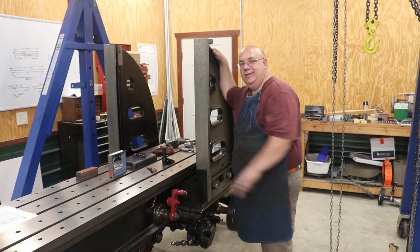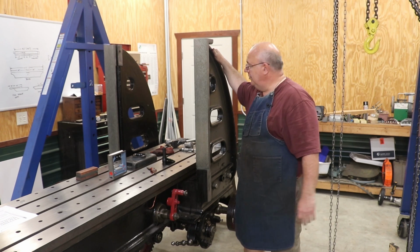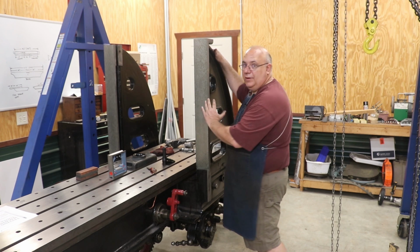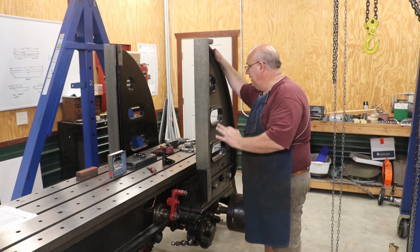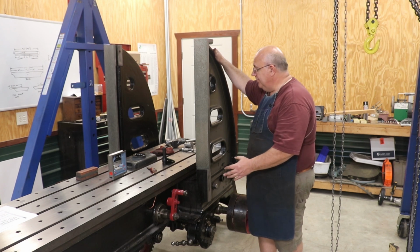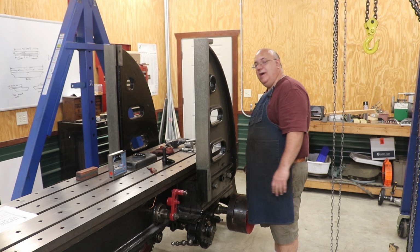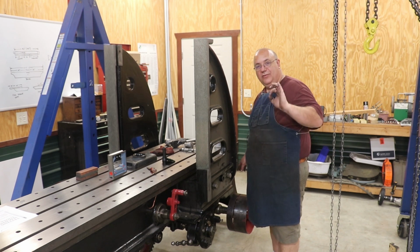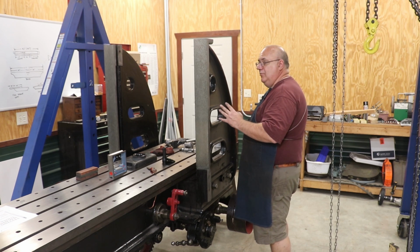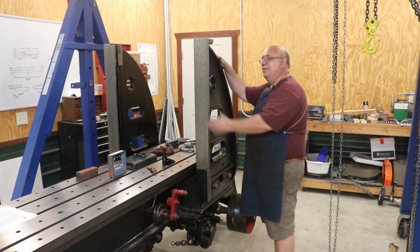All right, the second upright is on, and it went a lot easier than the first one. I basically knew what I was doing. When I checked it for squareness with the square, it was leaning back about 2 millimeters per meter, which is within spec. That's about a quarter of a ten-thousandth per foot. I've got a 2-foot area down here, and the smallest shim stock I have is a 1,000th piece of shim stock. If I'd done that, it would have made it go 2 millimeters per meter forward. So I decided we're just going to leave well enough alone.